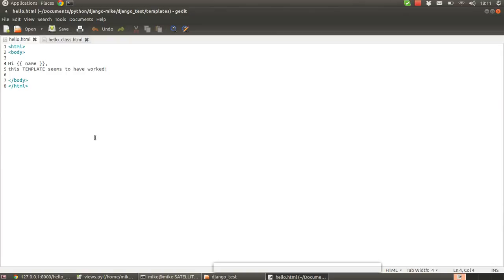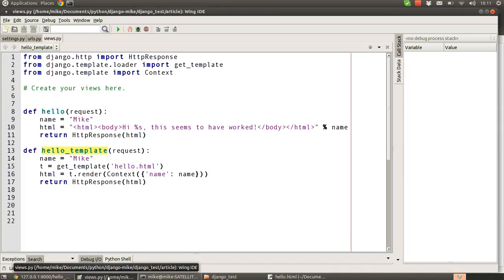So that's how you load in templates and have dynamic views and use HTML that people like designers or web UX experts or anybody like that might have passed to you and said, I've made this look pretty, now you program it and make it work. That's how you connect that together.